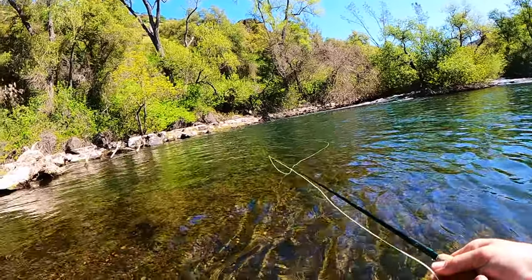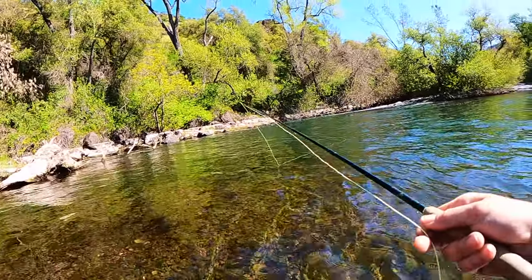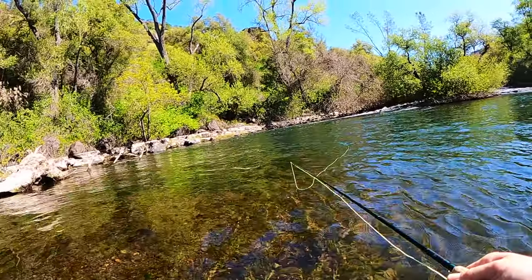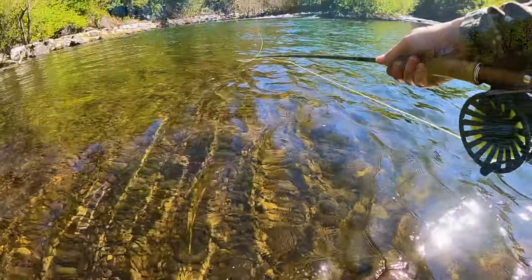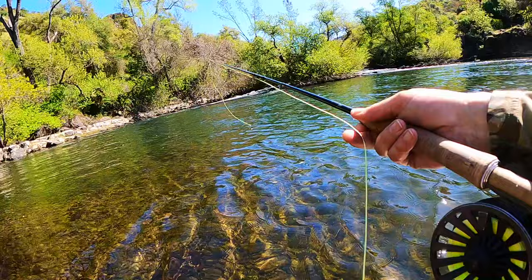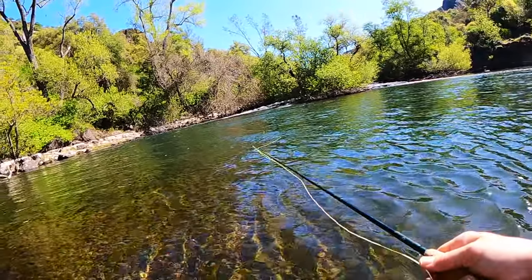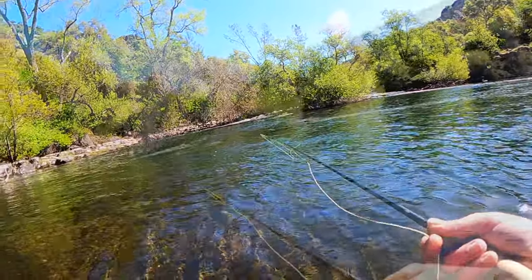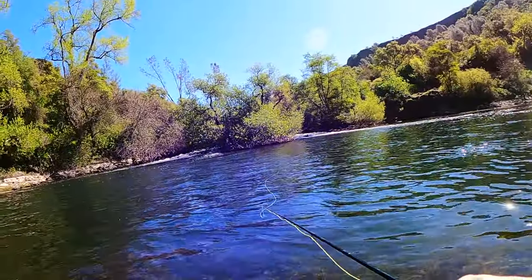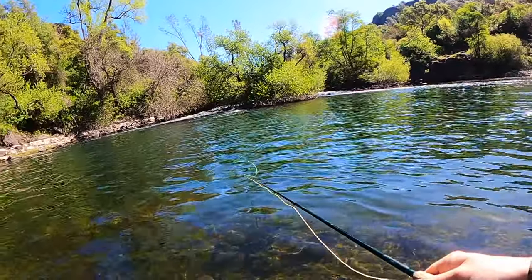Couple of spots here I'm going to work a little bit more thoroughly, closer over to that structure. Maybe out a little bit in this pool. If that doesn't work, I'm going to put a dropper on. That's good. I like that. It's got quite a bit of potential. I'm feeling like if that doesn't work, there's no point in continuing with this rig. Yeah, this isn't working. I mean, if they were going to take this, they'd have taken it.